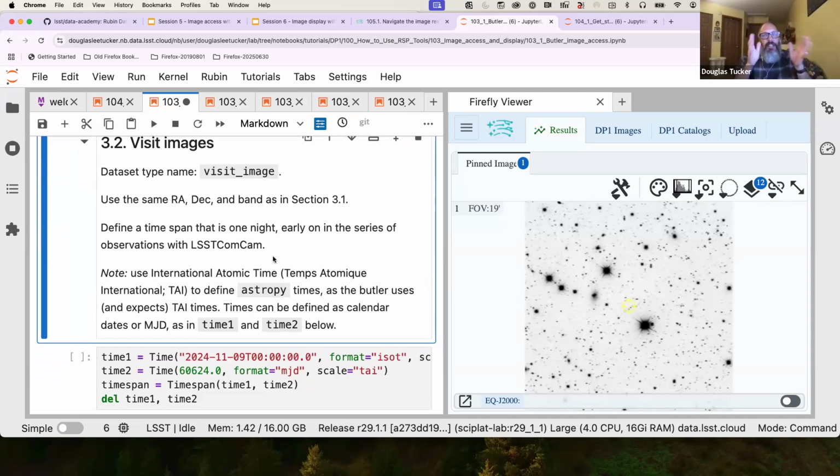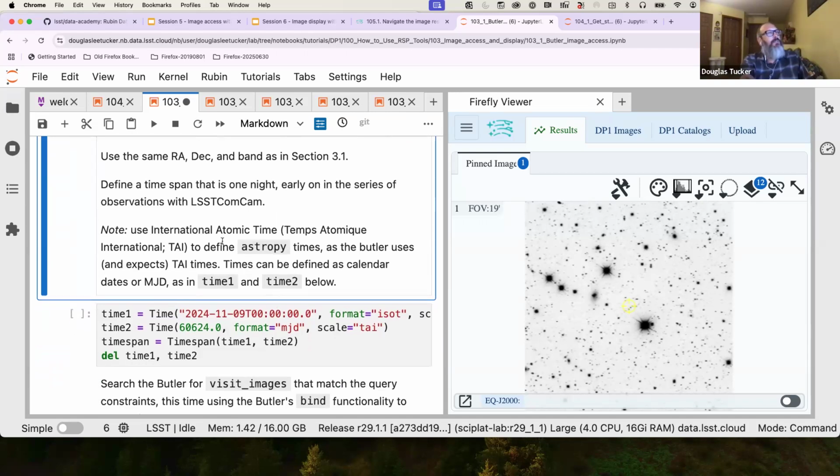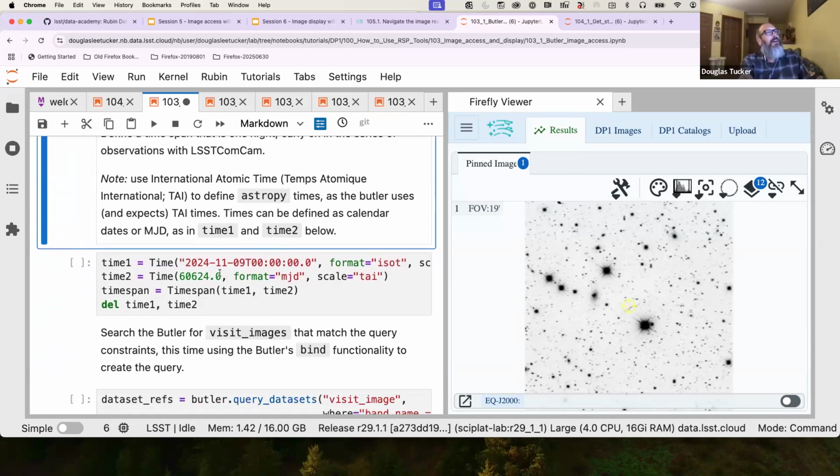But this time, these are a lot of images taken over time, and we want to constrain the time. As we saw in the previous session, we'll use International Atomic Time to define a time span. We'll look at a 24-hour time span from midnight of November 9th of last year to 24 hours later.